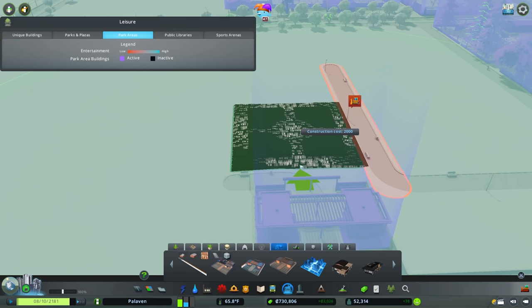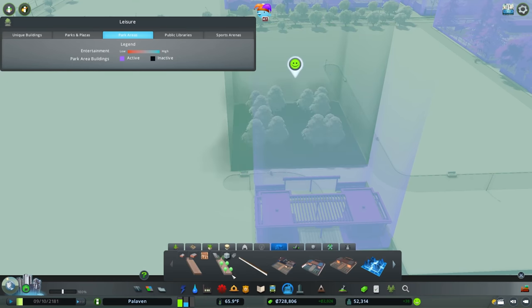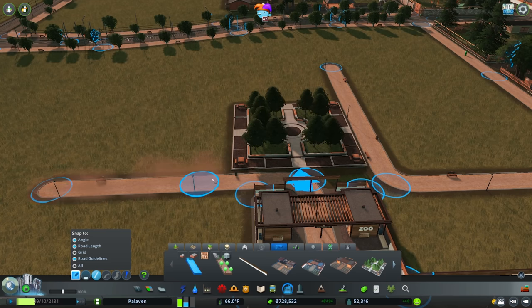So we'll now start to work on decorating this other side of the entrance, okay? So maybe come in with a plaza.